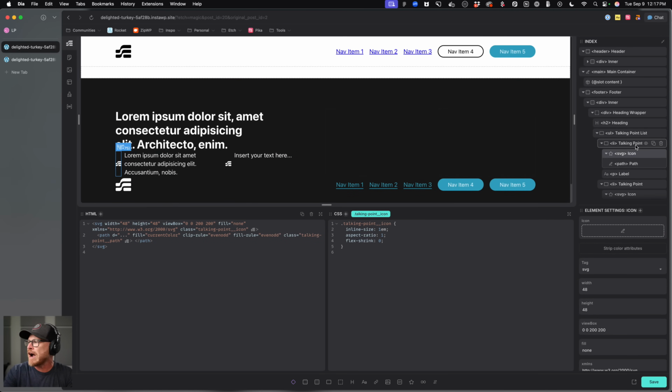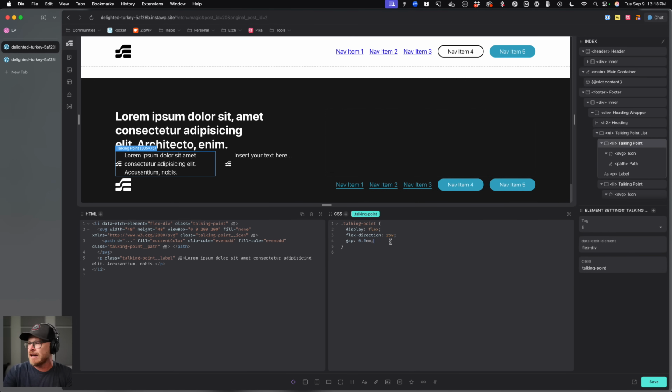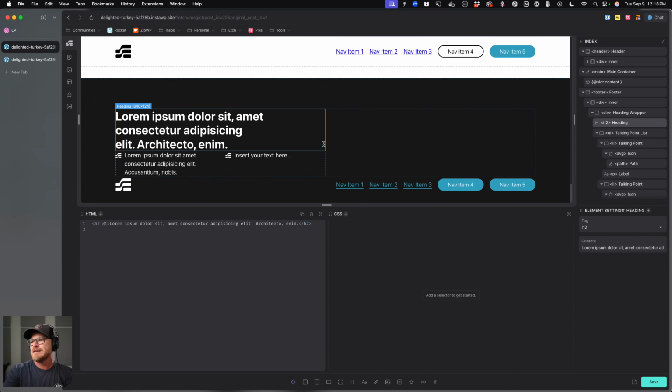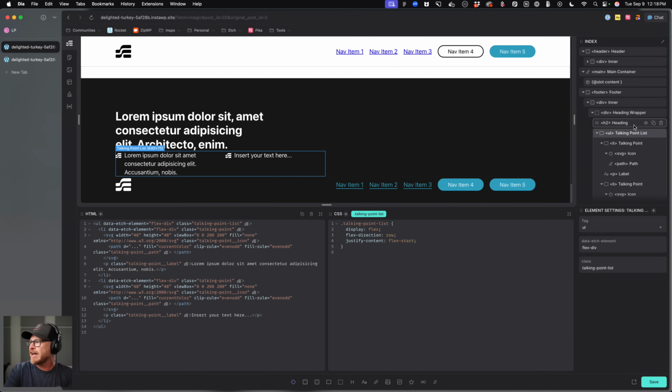I need to figure out why that's doing that. I think it could be just an align items to start. There we go. That's what it is. And then these icons need a little bit of an offset, like translate 0, 1em. And then it's literally going to be like 0.25em or something like that. Yeah, what a guess. Okay.